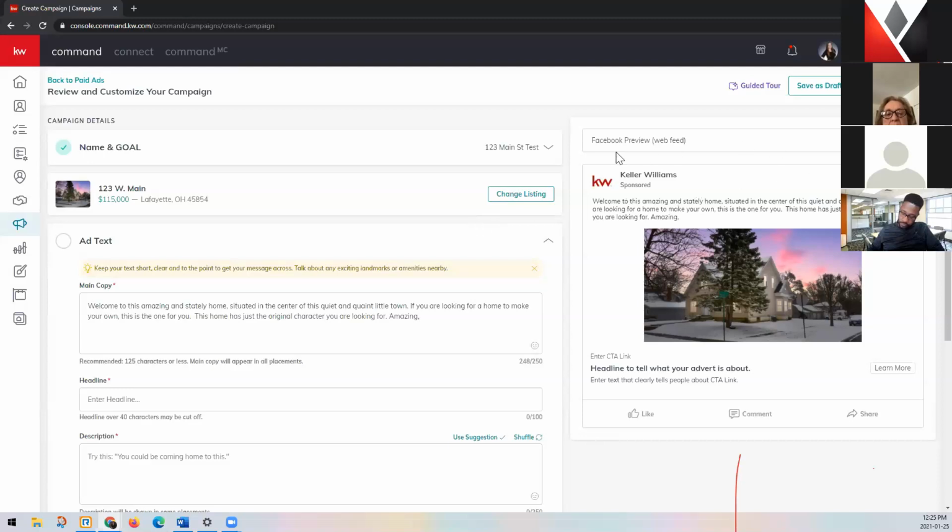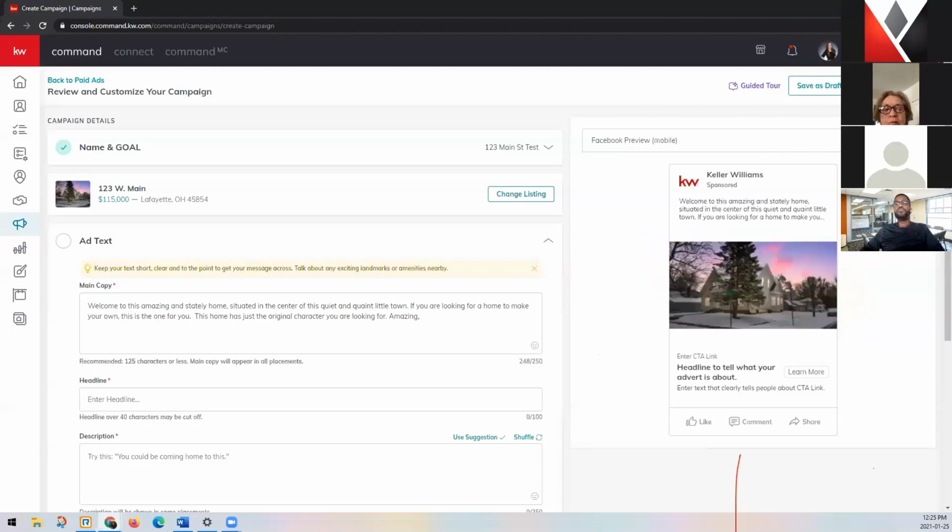All right, and the first thing we suggest doing is over here on the right-hand side, changing the preview from web feed to mobile. This is actually how people most commonly view Facebook, on their cell phones or tablets, holding it in their hand when they're sitting on the couch or just taking it easy at the end of the day.